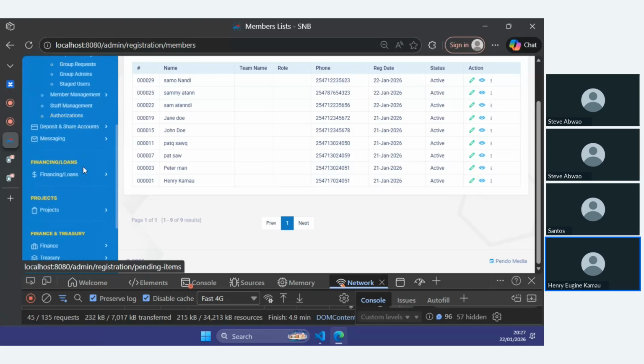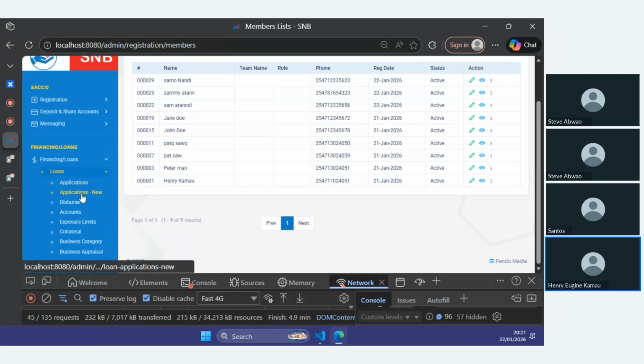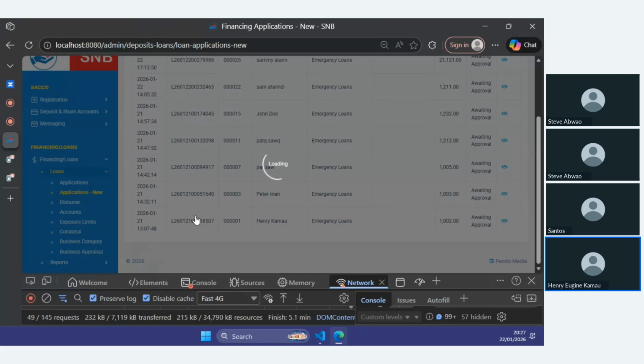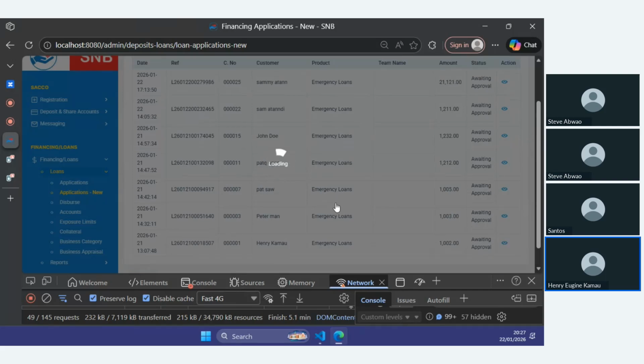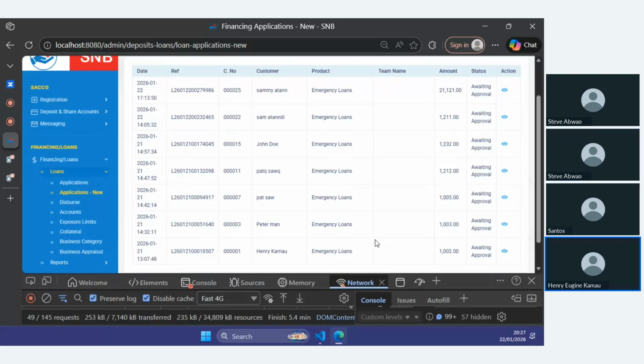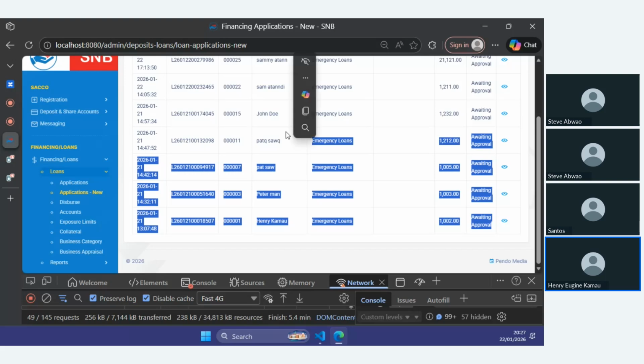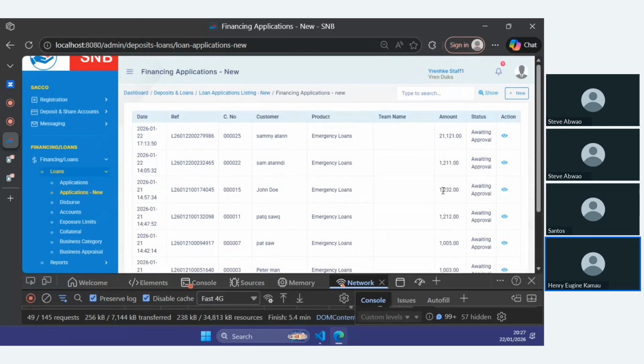Let's move a bit faster. Okay, so for financing there are loans, then the loan application, and then the new one. Applications, new. These are the customers. What you can always do is to pay money to the account, repay the loans. Okay, disburse, approve, disburse, then repay. These ones I was creating while I had some defect I had put in, so the approval status was not right. The statuses were not right. So when I try to approve, it fails.